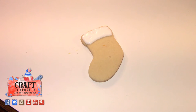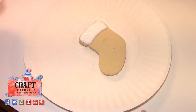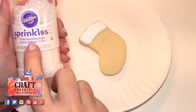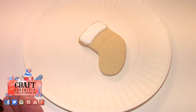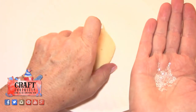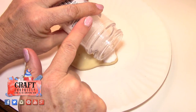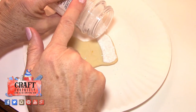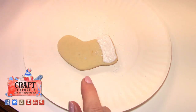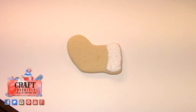So we'll set that aside for a second, clean off my scribe tool, and then I have a little paper plate here. I actually have a few of those little sprinkles on here, but that's okay. I'm going to work right on top of it, and I've got these Wilton white sparkling sugar sprinkles. They're a very large sugar, and I just love the crystal look that it gives. So we're just going to sprinkle some on top of here. It's a little bit like doing glitter. It doesn't matter if you get too much on there because the excess is just going to come off. Then you can take that plate, bend it in half and put anything that doesn't stick right back into the container. It's one way that you can put sprinkles on your work without having to wait for it to dry before you can finish the cookie. So it can move things along and you can go a little faster.